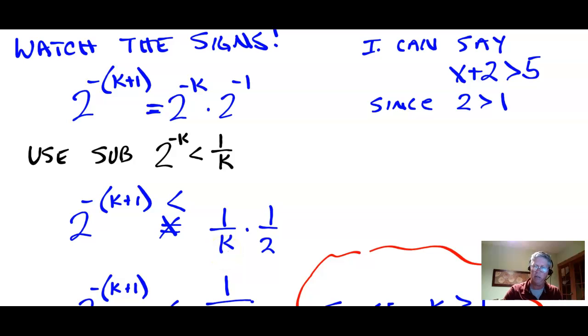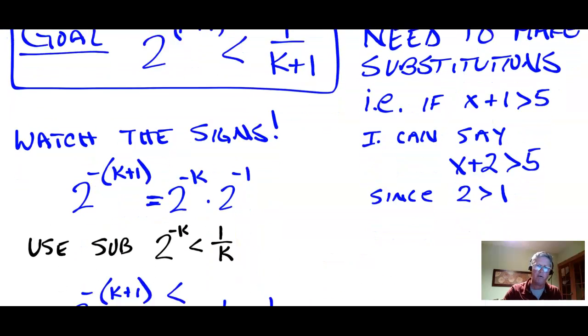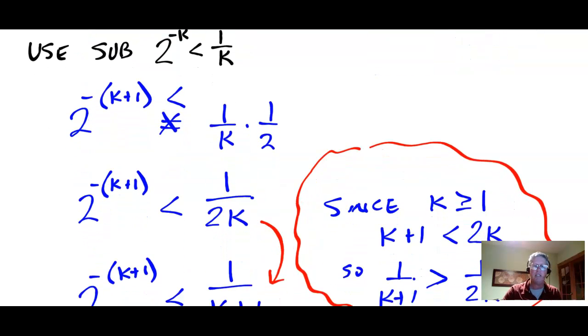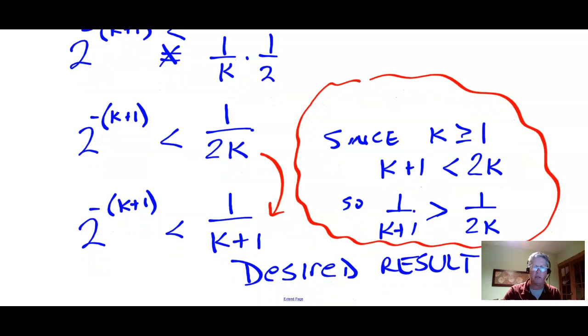All right, did we get what we wanted? Are we there? Did we get it less than 1 over (k plus 1)? No, darn it. So let's multiply this out so we know this is true. I really wish this was k plus 1. Maybe I made a mistake. And that's what is so hard about inequalities. I can substitute k plus 1 and know it is still going to be greater. Why do I know that? Since k is greater than or equal to 1, we know that k plus 1 is going to be less than or equal to 2k. It has to be.